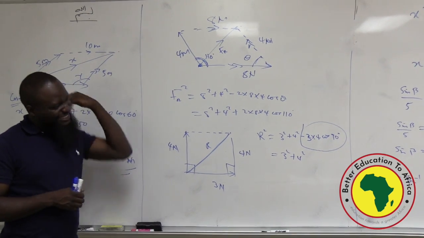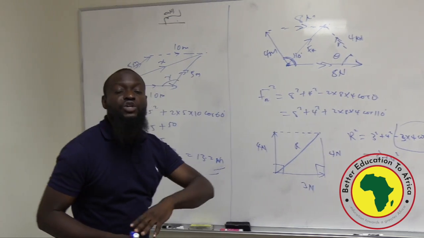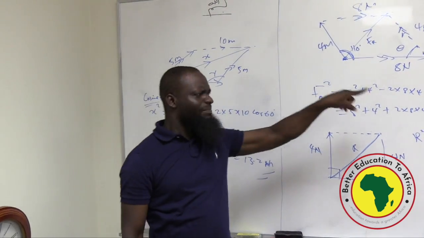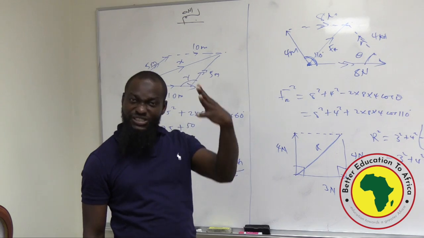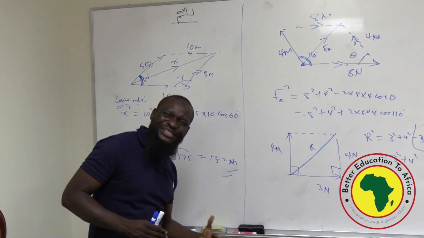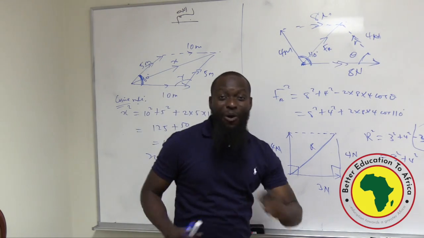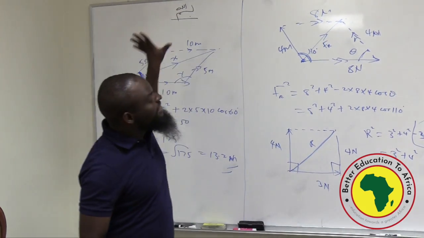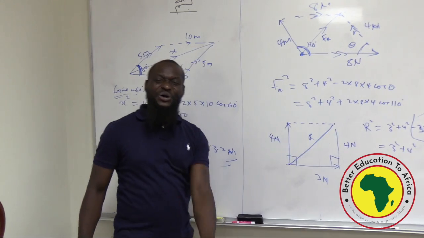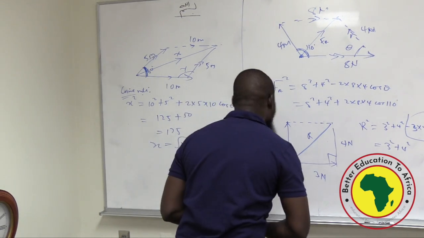Now we have seen different cases. In fact, as we go along, at the end of this course you will see one problem and we will teach you more than 5 different methods to solve it. It becomes your choice. So we've just been seeing one method so far. There is a very ultimate method we're going into now. It has something to do with a property of vectors called decomposition of vectors, or resolution of vectors. Once you understand resolution of vectors, you don't even need to use the parallelogram law for this problem. You can use the resolution method to get the same result. And I'm going to explain that right now.